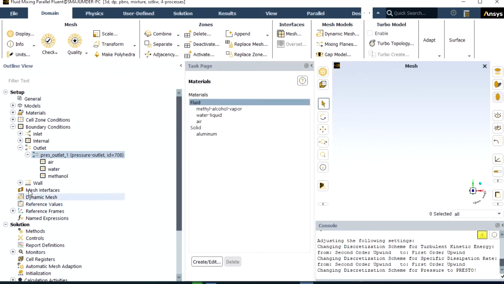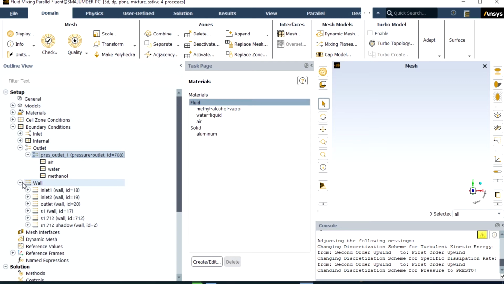Done. And we're having a lot of walls. As it is a fluid mixing problem, we are not having any kind of interaction with the walls. Only some boundary layers are formed. So heating effect will not be required in this case. Walls will be required for only providing boundary layers in this case.